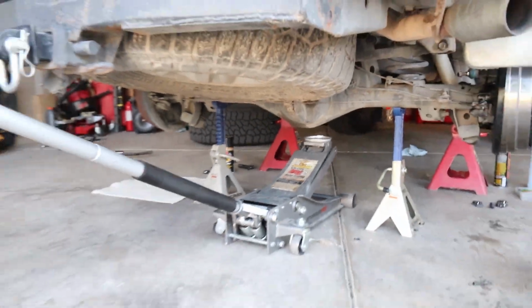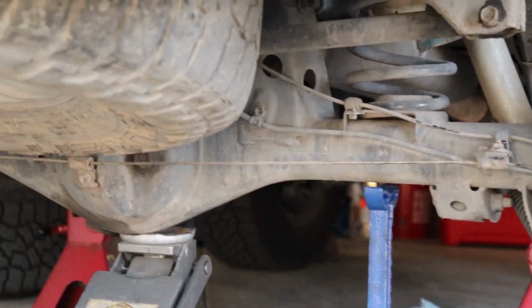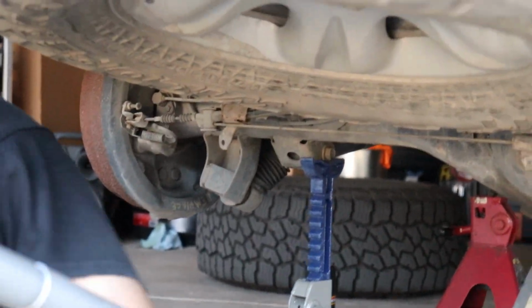Axle needs to come down. Yeah, something like that. The sway bar can be put on. Yeah. Oh, well, because it... Where does it go? Hang on. I can't really tell where it goes. You'll see it here in a second. It goes on the other side. Other side?